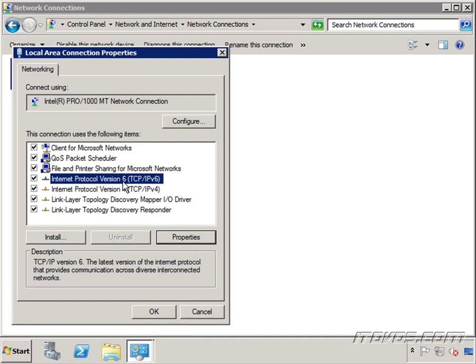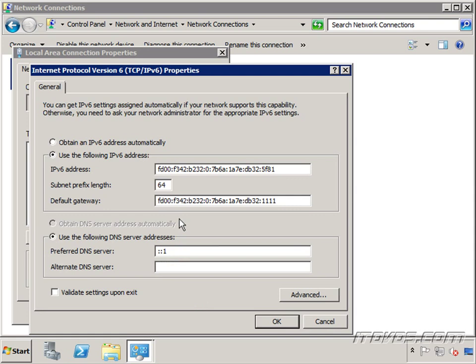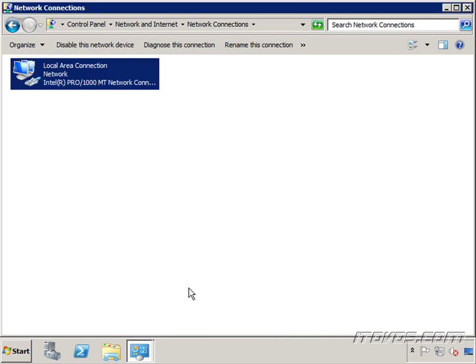Let's go ahead and take a look at IP version 6. Now if you're using IP version 6 on your network, you're most likely going to want to set a static IP address. If you don't, you'll actually get a warning when you go through DC promo, as we'll see, letting you know that you should probably set a static IP version 6 address. So I've gone ahead and done that as well, and the preferred DNS server is ::1, which is actually the loopback for IP version 6, so it actually points back to this particular server. It's the same as 127.0.0.1 in IP version 4. So I'll go ahead and click OK. I'll go ahead and close out.